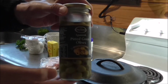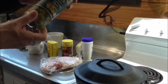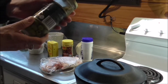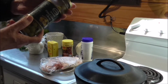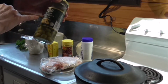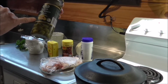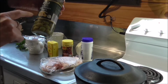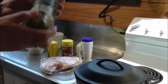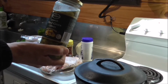So I don't know if you can see the label there, a bit dark in that. Now for some reason these really bring out the proper taste. As you have this meal in France, they usually use black olives, but I've never tried that. I think they need to be pitted. I tried it with the ones with pimento inserts, but the flavour's a bit too strong, so I'm just using the plain pitted now. And of course, when you take them out of the brine they're in at the moment, it's best to rinse them so you don't get a very salty, briny taste.